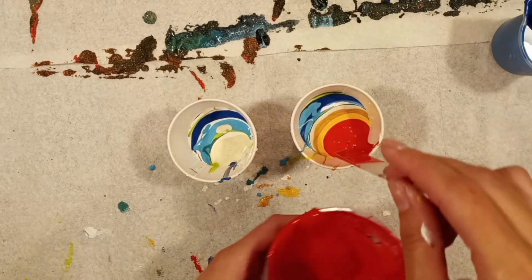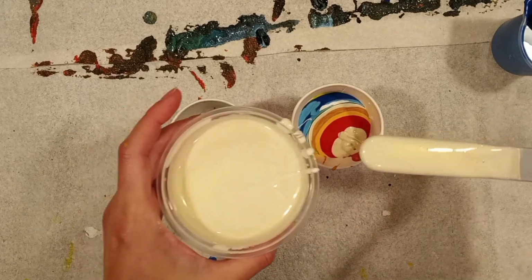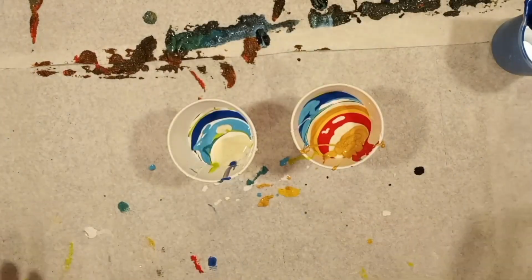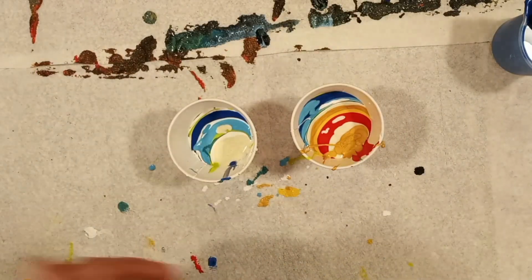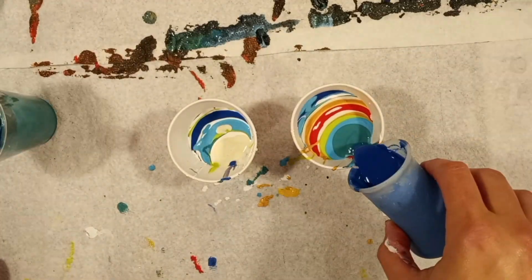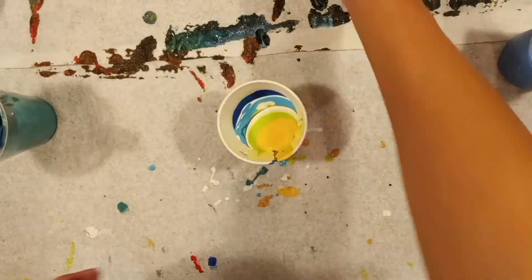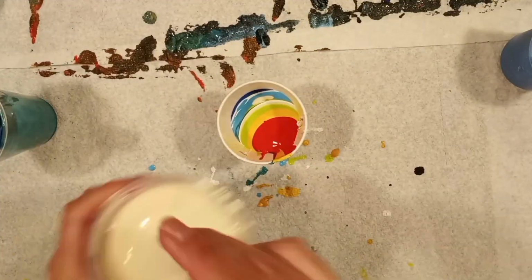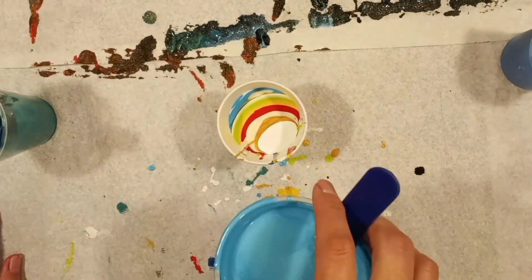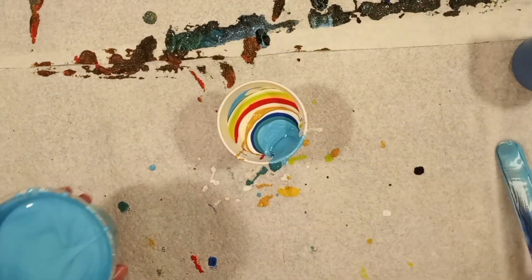So you'll see here that I add interference gold in between, and that gives you a little bit of a buffer between the gold or the white, and so it doesn't seem to turn pink when I do that. And you'll see in the final result, you won't see a lot of pink or purple with it mixing with the blue, and so that's what I do to keep them separated. It doesn't always work once you get to the bottom where the colors mix together, but it works overall pretty well.